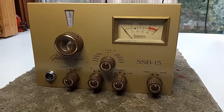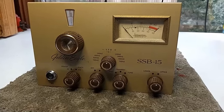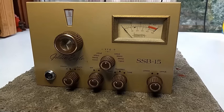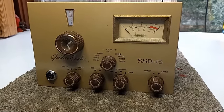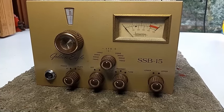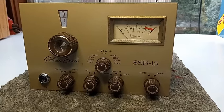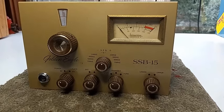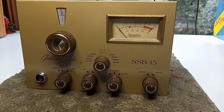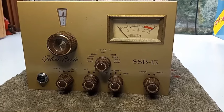With the exception of the tubes, that completes the restoration and service of the components most likely to fail due to the ill effects of component aging — not just in the SSB-15, but any Browning radio, as they're all quite similar in power supply construction and other parts. Stay tuned for part three, where I'll be powering up the SSB-15, talking a little about tubes, followed by a precision alignment and some on-air testing. 73, Greg, S9 Radio.